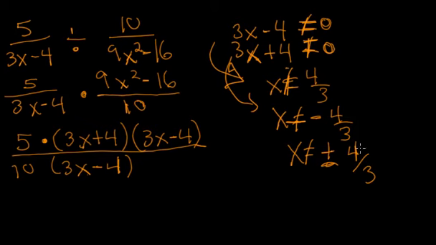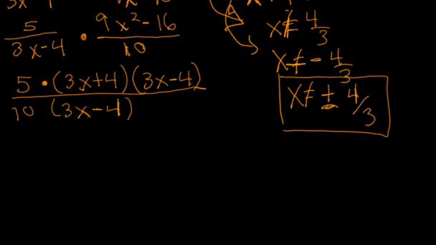And why is that the case? Well, if I were to put 4/3 into here, 3 times 4/3 is 4. 4 minus 4 is 0. We can't have that because it sits in the denominator down here or over here. And if I put negative 4/3 in, negative 4/3 squared is going to give me a positive 16/9. 9 times 16/9 is 16, gives me a 0 here. So I'm just checking my restrictions are valid, and this is a good way to list the restrictions.